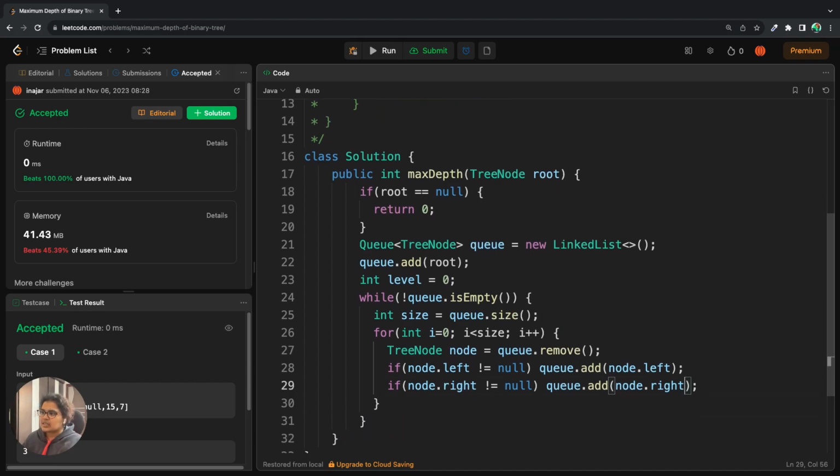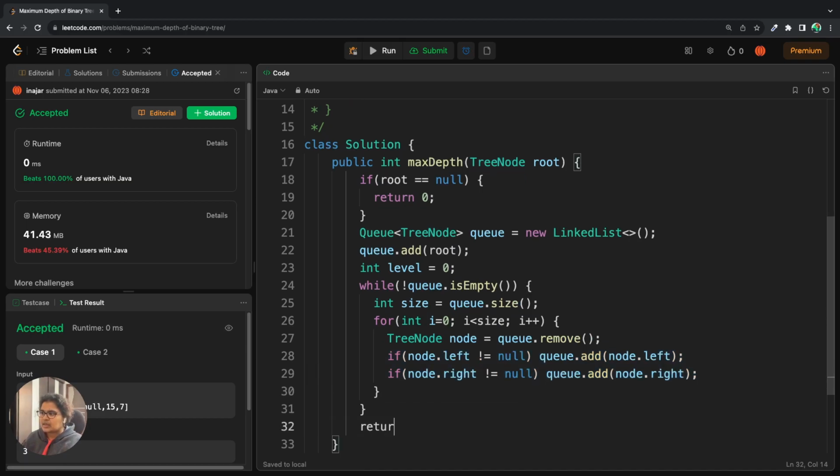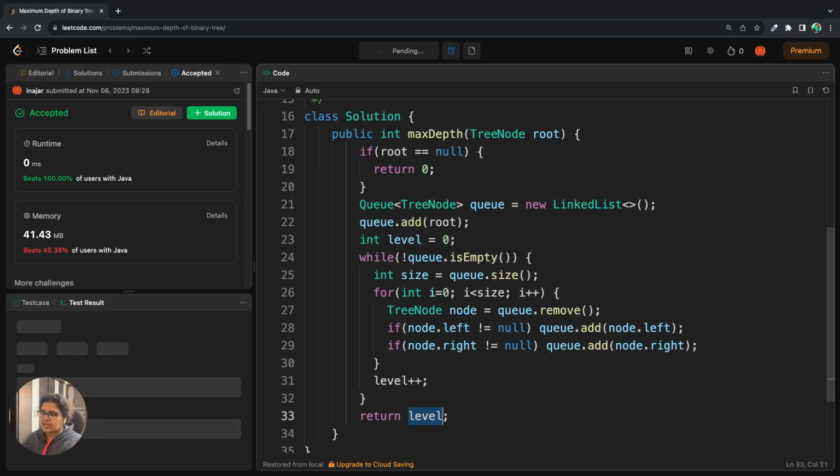So with this variable we are figuring out the number of elements in that level, popping all those elements and adding all its children if they exist to the queue. Once we are done processing, we have to increment our level variable. So if we return the level, that is nothing but max depth.